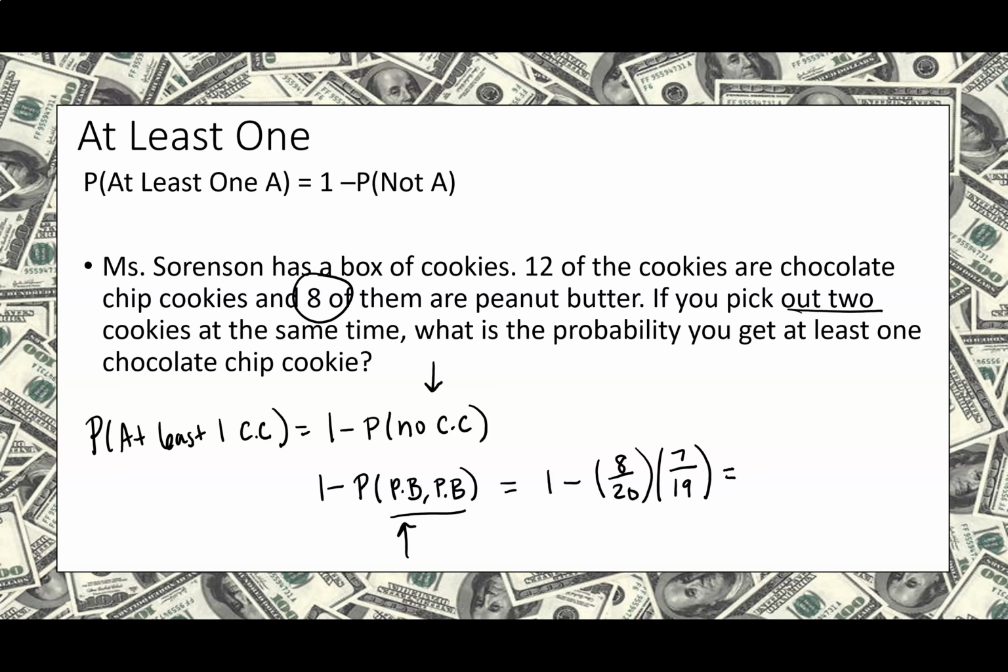All right, what does that become? This becomes 1 minus, obviously 8 times 7 is 56, 20 times 19 is 380. And now I need to convert my 1 into a fraction, and I'm just going to erase that here and write that as 380 over 380. Now, 380 minus 56 gives me 324, and then 380 in the denominator. Now I can reduce that fraction using our method that I've taught you, and that's 81 over 95 is our answer.